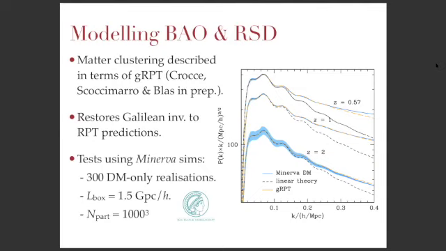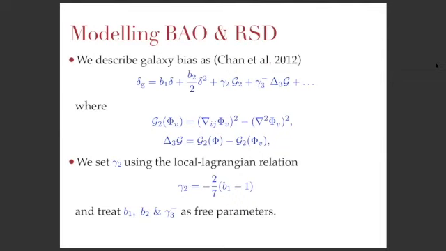This is just the matter clustering. Then you need to add galaxy bias, and this is the same recipe that Alex described in his talk. So we have local bias parameters and non-local contributions. We saw that gamma 2 has almost no impact on our predictions, so we can just set it using the local Lagrangian relation. But we saw that it was necessary to vary this gamma 3 minus parameter, that is related to gamma 2,1 in the notation in Alex's talk, in order to retrieve unbiased cosmological constraints. So our prescription for bias has 3 free parameters.